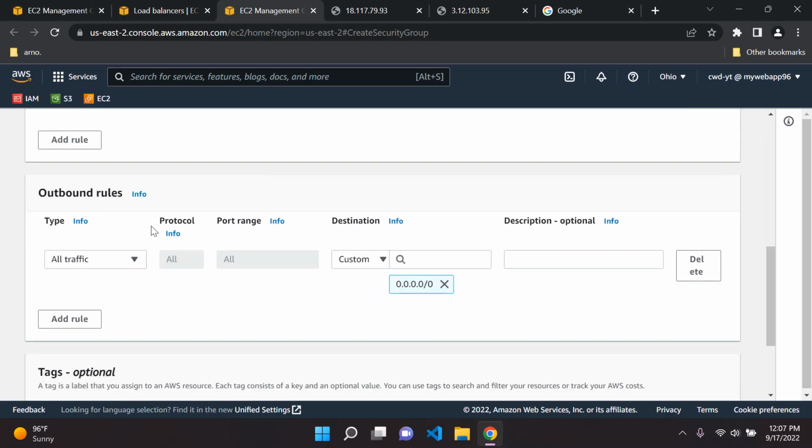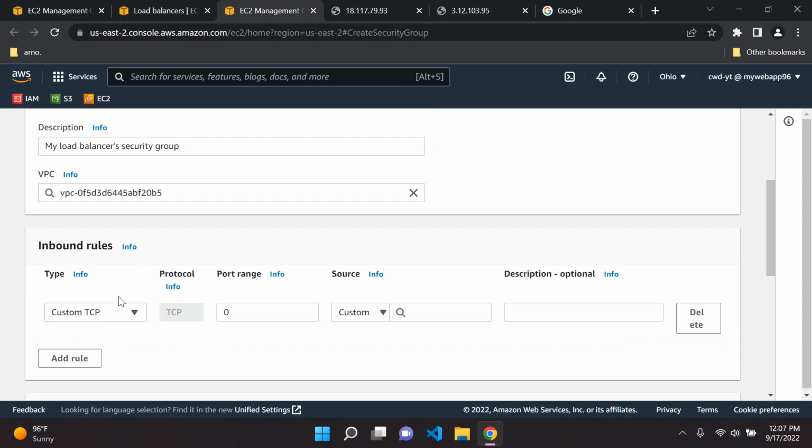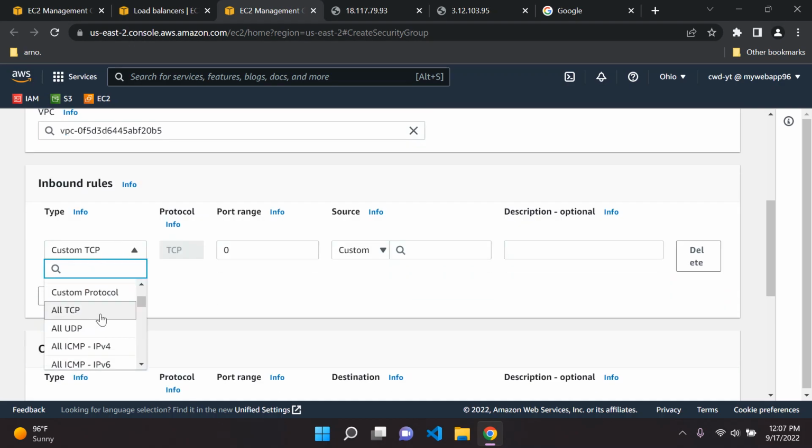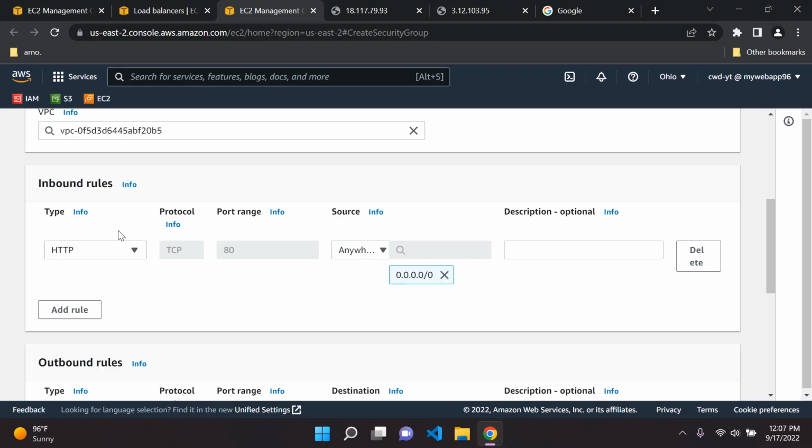The outbound rule is perfect because we want to allow all outbound rules coming out of our load balancer. As for the inbound rule, you want to set it to HTTP. Okay, and you want to set the CIDR block to the following here. Okay, this states that any IPv4 address can connect to our load balancer.